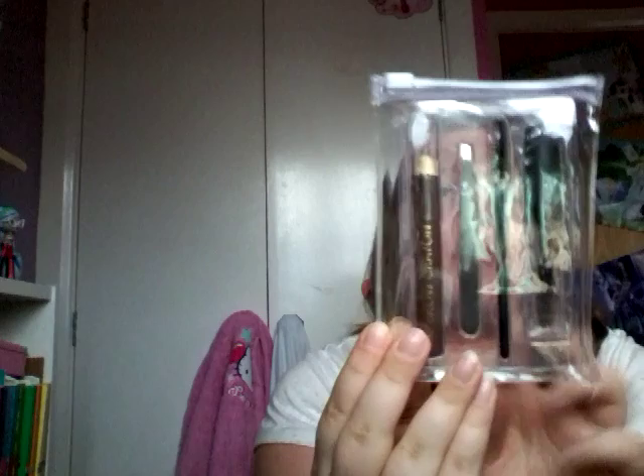This product is from Primark — it's the PS brow emergency kit. It has a brow pencil, tweezers, a spoolie and brow gel, which I would definitely recommend. It was two quid so it's a really good brow product for a bargain. It's really good especially for getting your brows more defined. So that's my little box of base makeup done — I will get some more foundation, concealer and all that later and do a review.